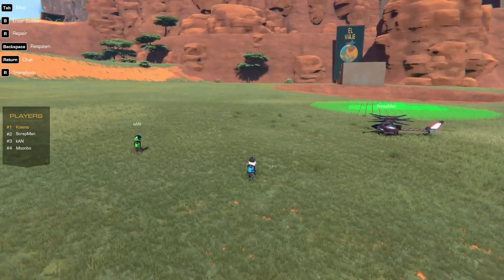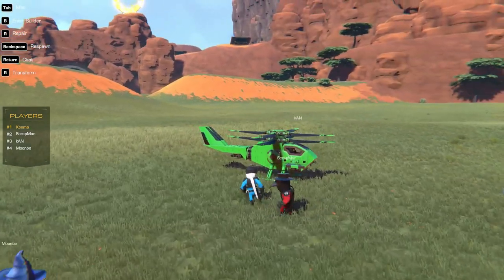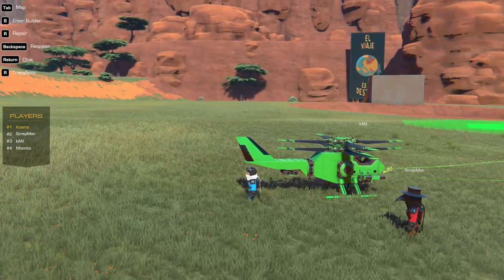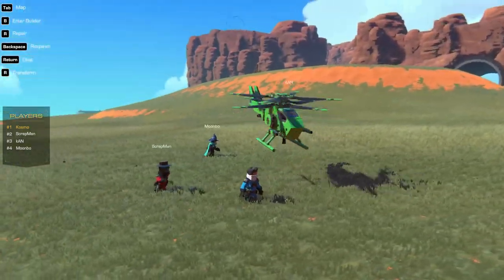All right, Khan's next. Let's see mine. Khan. I tried to make mine look like a helicopter. Oh, yeah. Nice. Look at that. Oh, pretty decent. Very cool. I'm a little bit bigger than Scrapman, but same stuff.